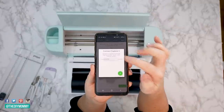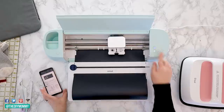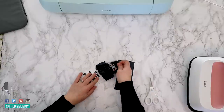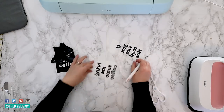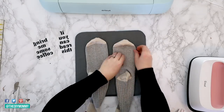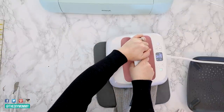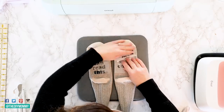Send it to your Explore 3. Make sure again to mirror the image because you're cutting onto heat transfer vinyl. Make sure the heat transfer vinyl is matte side up, load it into your machine, and follow all the prompts to cut your design. Once that's done, weed away all of the excess vinyl. For smaller details, use the Cricut tool to remove the excess. Take some wool socks, place the designs in the center bottom of each sock, and use your EasyPress to press the designs with heat onto the bottom. Once the socks are cool, remove the backing and you are all done. Gift these as is or add them to a coffee-themed gift basket.